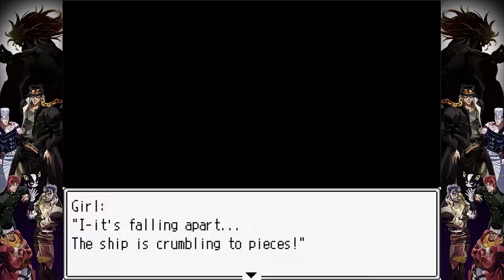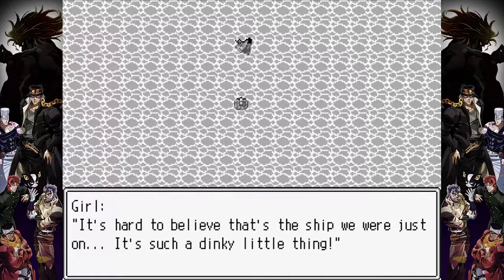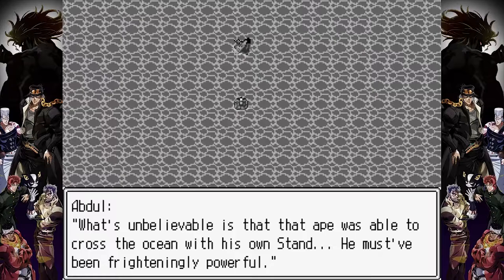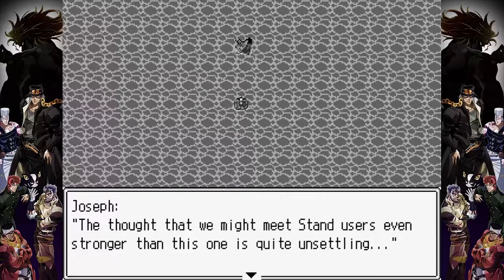It's falling apart! The ship is crumbling! We'll have plenty of time to gawk later. For now, we need to get off the ship. Heard of lifeboats. We came in. It's hard to believe that ship we were just on is such a dinky little thing. What's unbelievable is that an ape was able to cross the ocean with its own stand. He must have been frighteningly powerful. If we hadn't found out he was the one behind it, we'd have been overpowered for sure. The thought that we might meet a stand user even stronger than this one is quite unsettling.